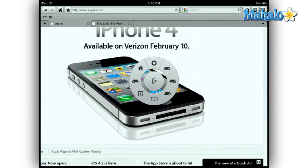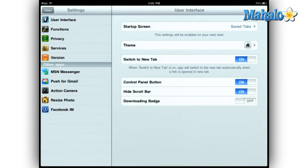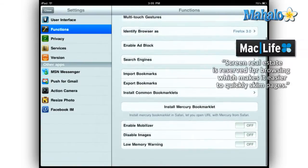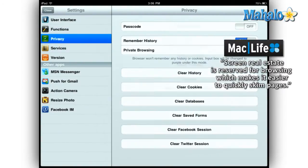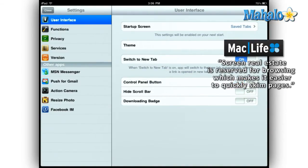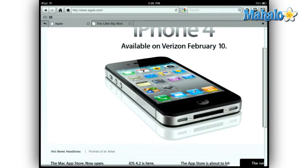With everything that I've mentioned, there are still several functions that Mercury contains that keep them right in line with the best browsers available for iPad. There's a built-in ad blocker, a quick menu full of common functions, video out to screen dimmer, various startup options — far too many things to list here. The browser is one of the most customizable that I've seen for iPad. In addition to the obvious — the themes and text — you can adjust most of the features or turn them off entirely.